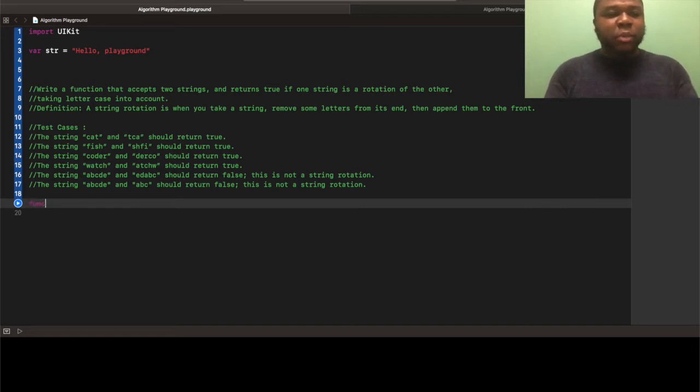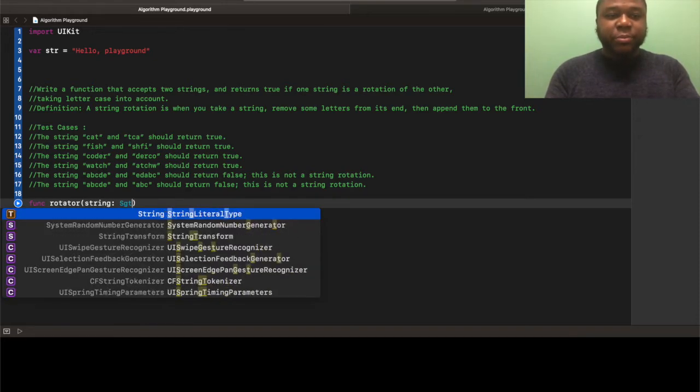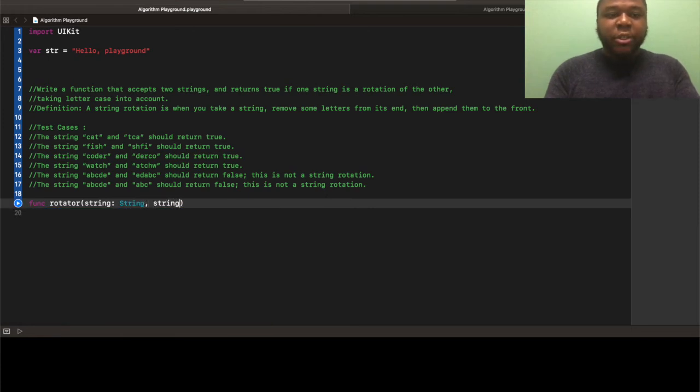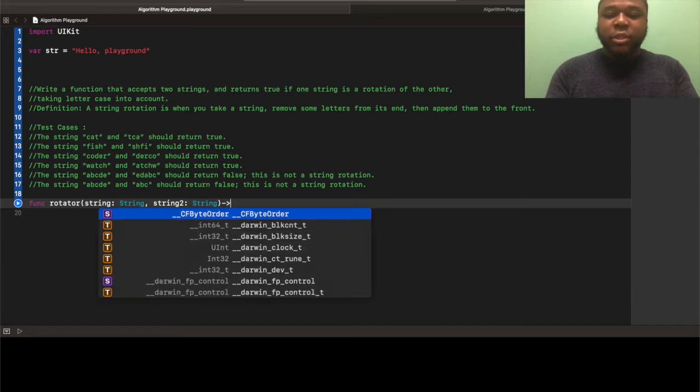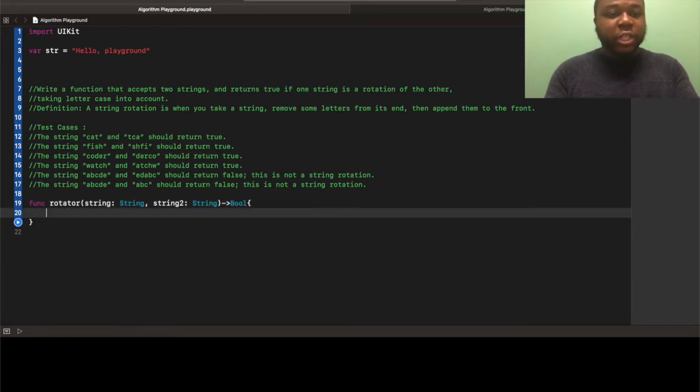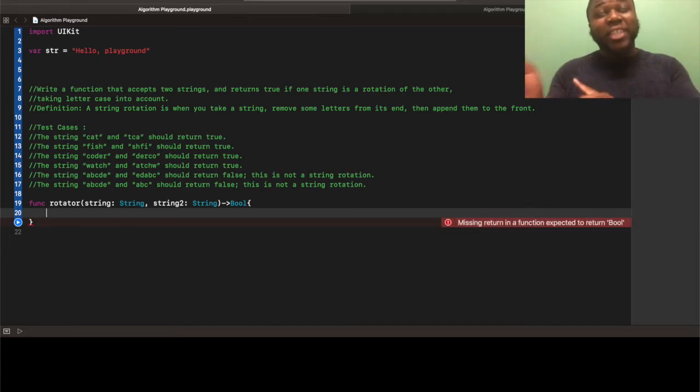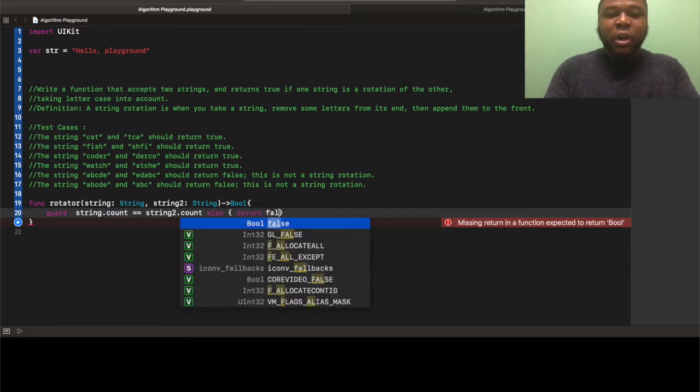Now, we can solve this entire problem in 2 lines, okay? Rotator, we'll call this rotator. I'm gonna pass in two strings as parameters. And then we're gonna return a Boolean that tells whether string 2 is a true rotation of string 1. Okay, so first we're gonna account for length, as by this sixth example. Length is of vital importance, so I'm going to create a guard statement that string 1's count is equal to string 2's count. And if it is, proceed with the problem. If it's not, return false and exit the function immediately.